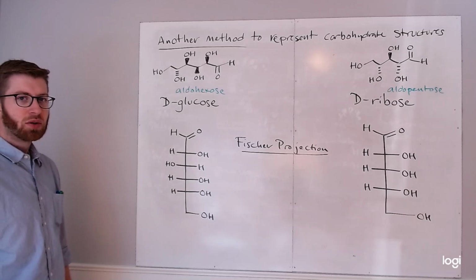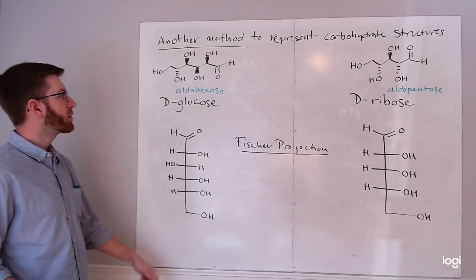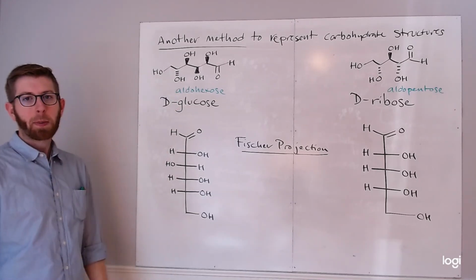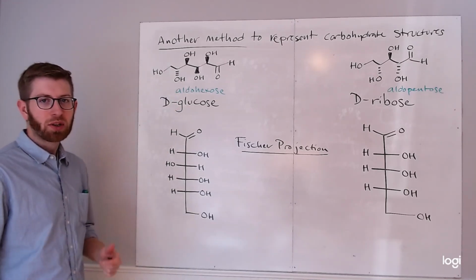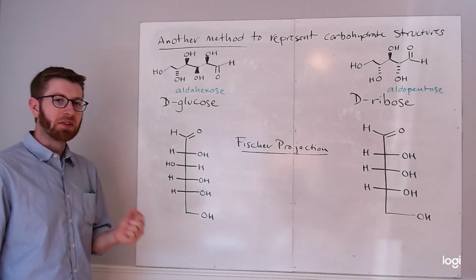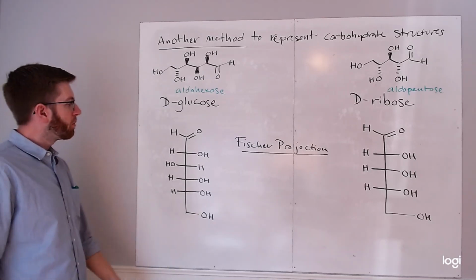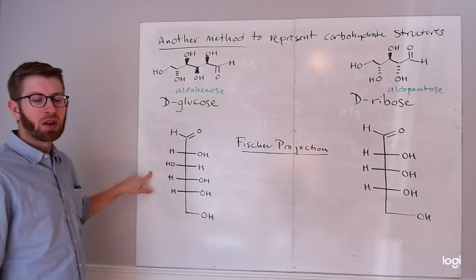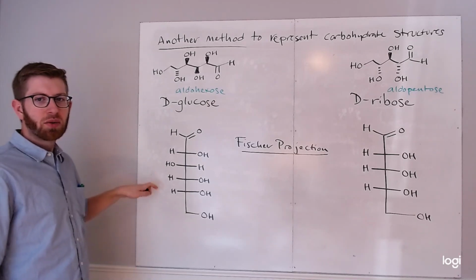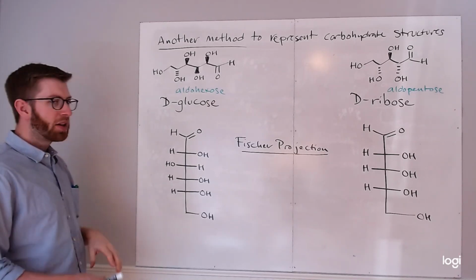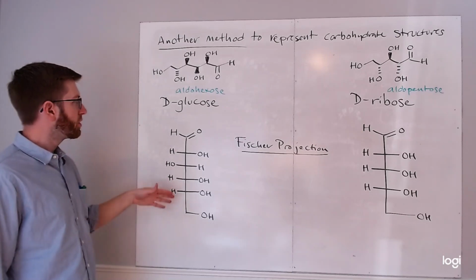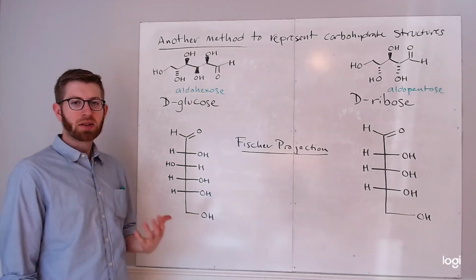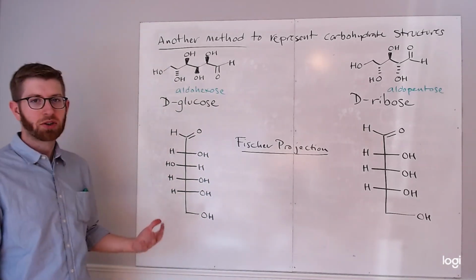So what Fischer wanted to do was represent stereochemical information as well as the information encoded in these green names as quickly as possible. So he could draw structures as quickly as possible and communicate especially differences between structures. But we know how to interpret line angle drawings. We don't know how to interpret Fischer projections yet. So my goal is to have us actually look at Fischer projections for D-glucose as well as D-ribose to help come up with a system or a set of rules to interpret Fischer projections.